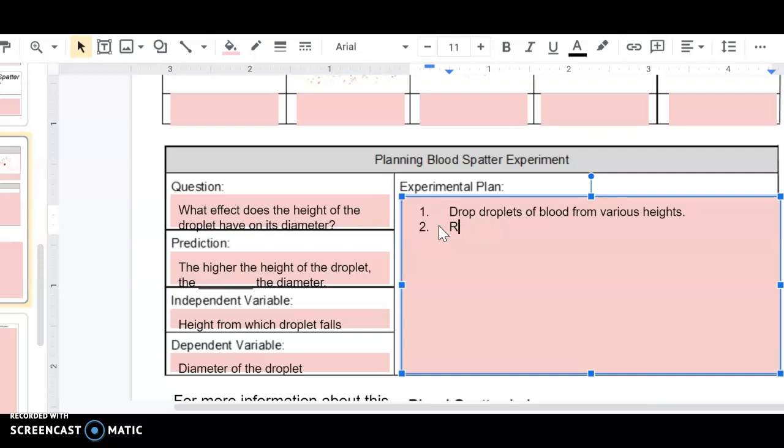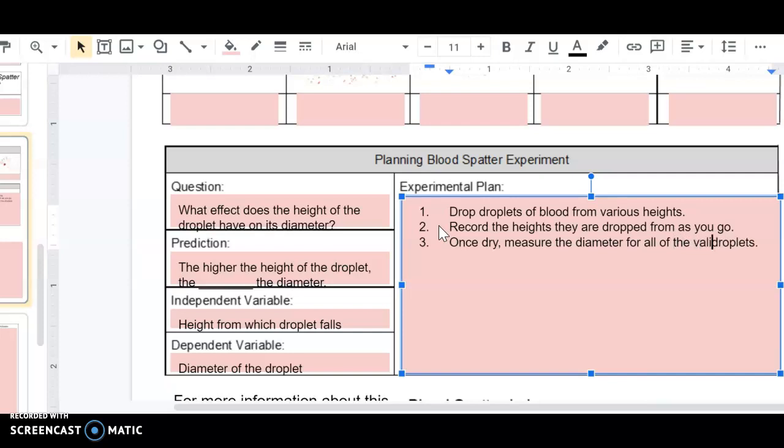Record the heights they are dropped from as you go. And then, once dry, measure the diameter for all of the droplets. I'm going to say all of the valid droplets.